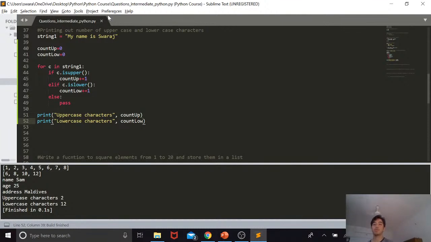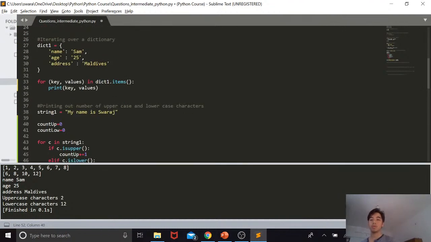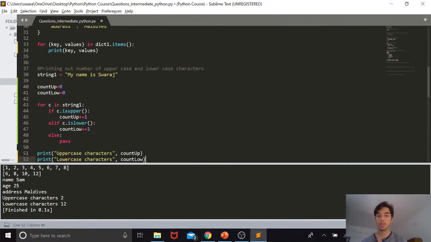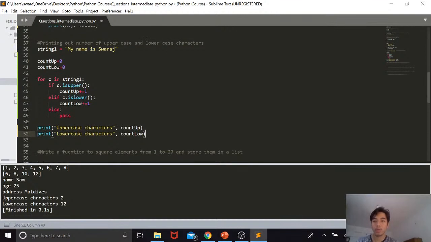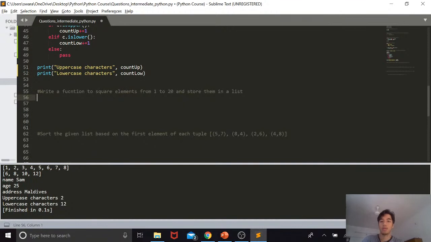So we have two uppercase characters out here, which are the M and the S character, and then we have 12 lowercase characters. So this was how we count the uppercase and lowercase characters.